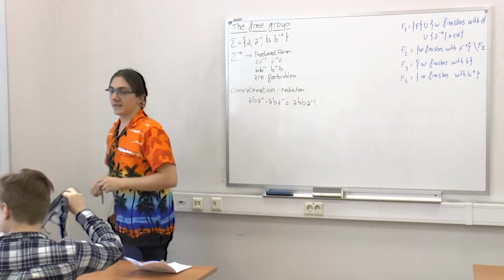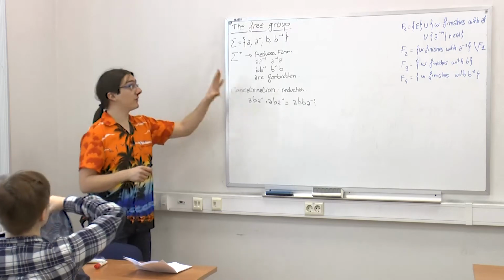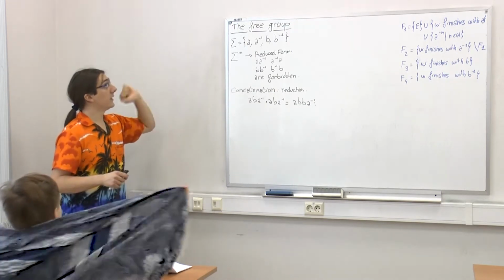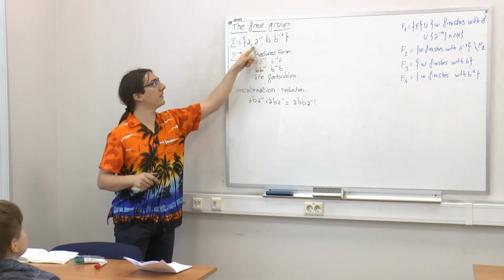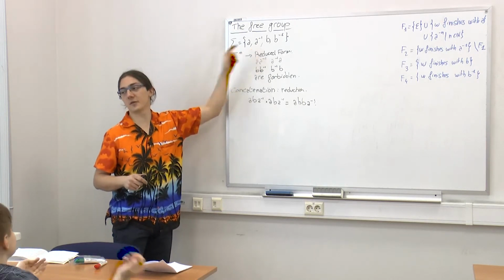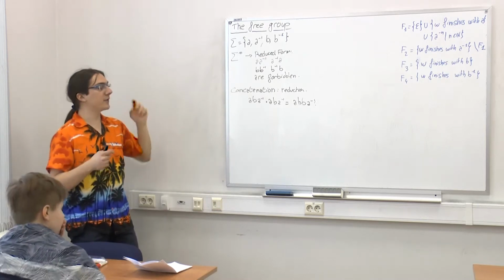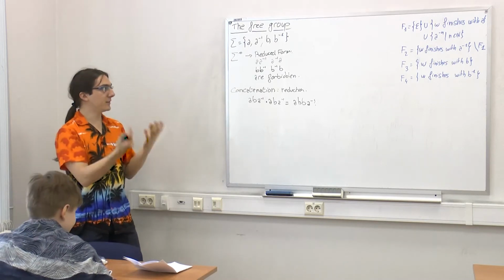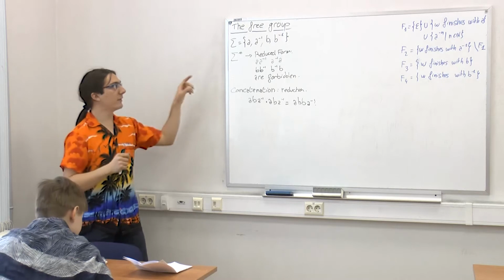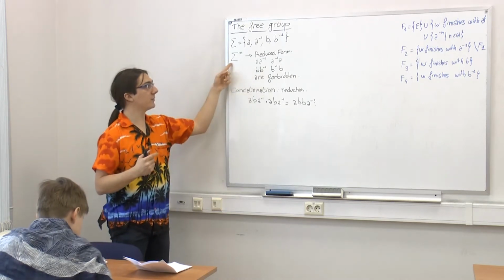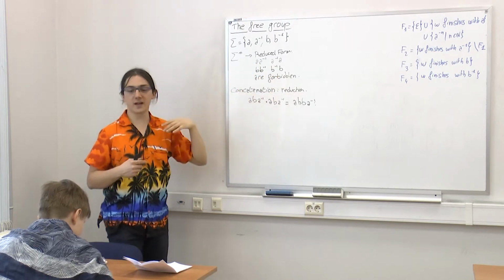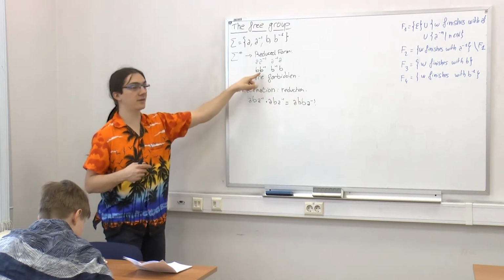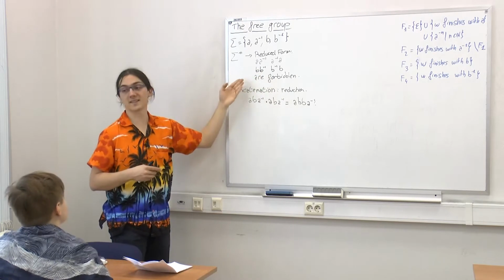We can extend that into the free group. So I'm back to finite objects, by the way. And so now I have an alphabet that is symmetric. For each letter, I also have its inverse, so letter power minus one. And if you interpret concatenation as a product, then you see what's going to happen. Whenever I have a word, well, actually I study words where you never have any of these four factors. You cannot have a letter and its inverse next to each other, because in this case they cancel out.